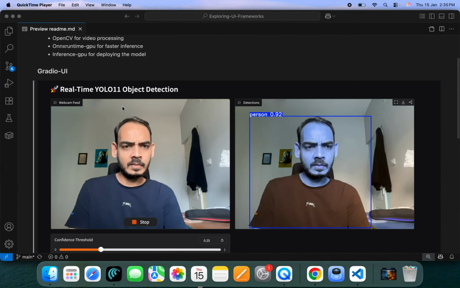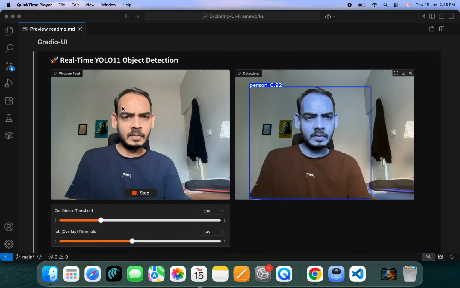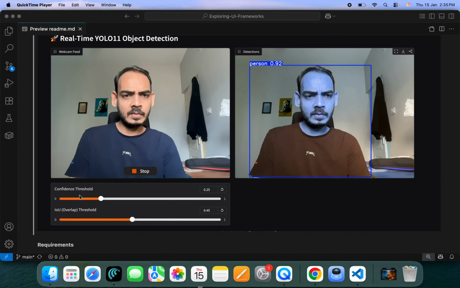When it comes to the Gradio UI, it will be pretty simple, because the idea is to just stream your content, apply this deep learning model, which is the YOLO model, and detect objects. You'll also have the option of confidence threshold and IOU, which is intersection over union. These are parameters.